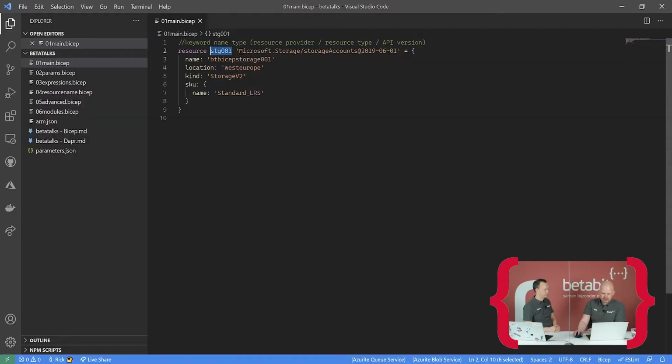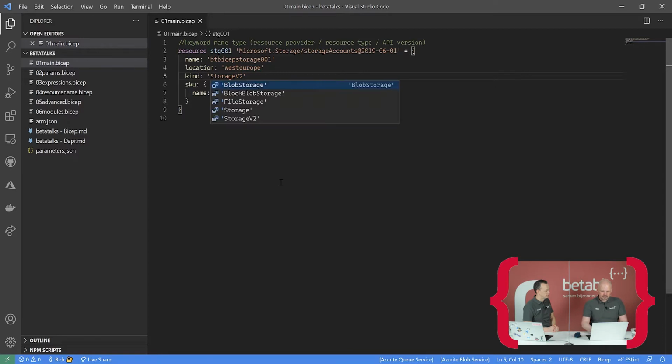Next up is the resource provider that you want for that resource, the type of resource. In this case, under Microsoft Storage it's about storage accounts, and then the API version. This is actually the powerful or interesting bit, because this is the part that's one-to-one compatible with ARM. So if there's a new version or anything there, you don't need a new version of Bicep, because these specs are here and it's just conforming to that same typing. Yeah, completely true.